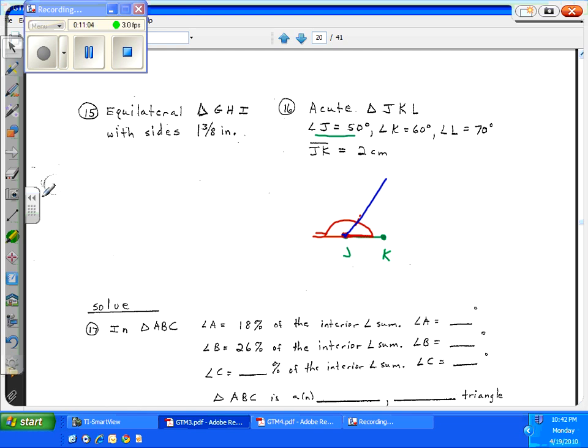And then you would set your protractor over here so that the little hole or the little mark, however your protractor design is, is setting here. And then you got to kind of watch right here because the angle at K is 60, but you may be going backwards from 180 to 120 because that's kind of backwards to 60. And then you would remove your protractor, make the mark, go from here, the vertex, through that mark, and they would hit. And then you put a dot where those meet, and you can erase that stuff up there out of the way if you want, and then you would have your triangle correctly drawn. And you could label all the parts accordingly, okay?